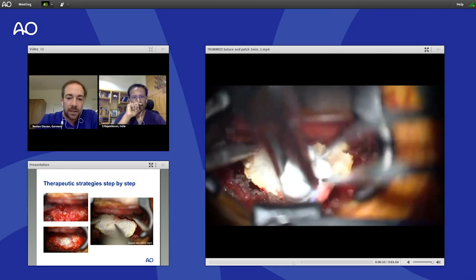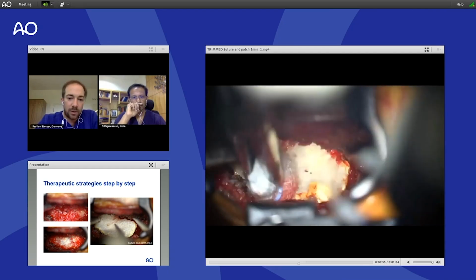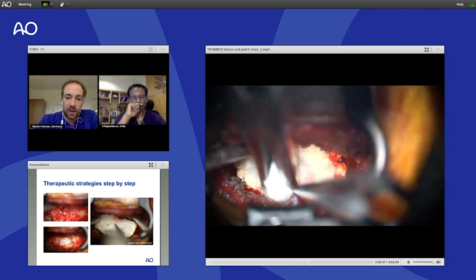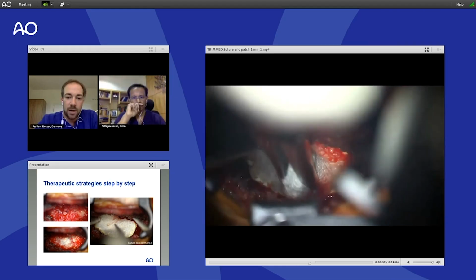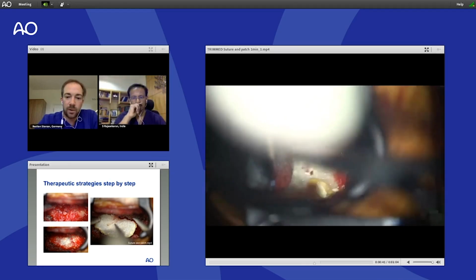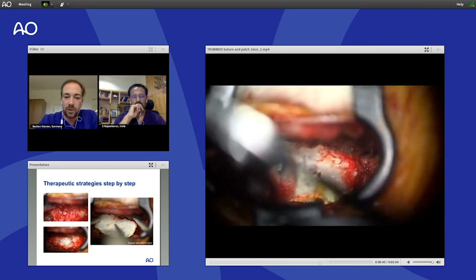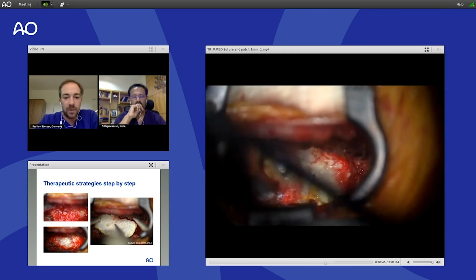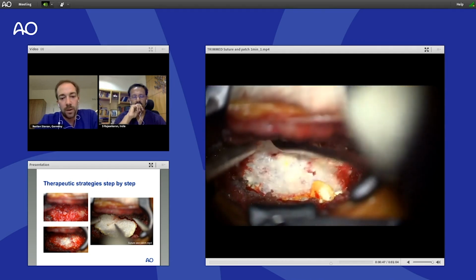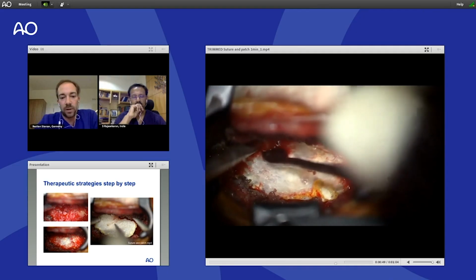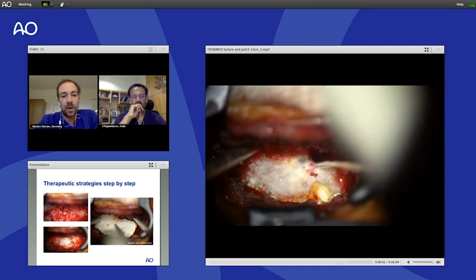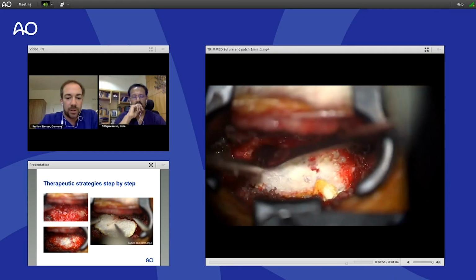Sometimes if there are big defects, we use Lyoblunt onlay. That's a bovine pericardium with a fascia, and which holds really good. And we have no revision surgery for that up to now. We use it since 1 year. But I only use it in great defects. Otherwise, we do it like that with a patch.